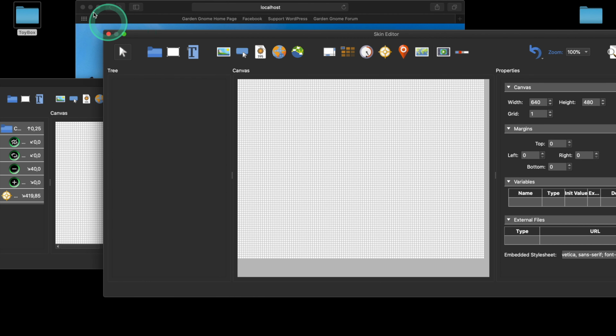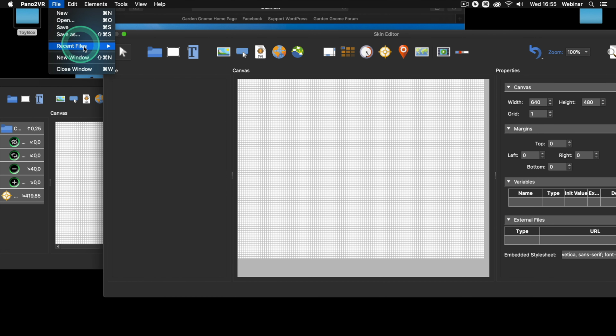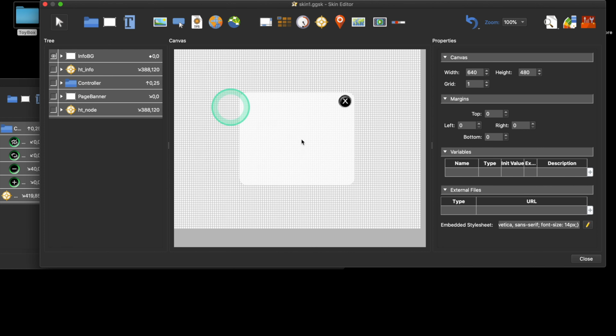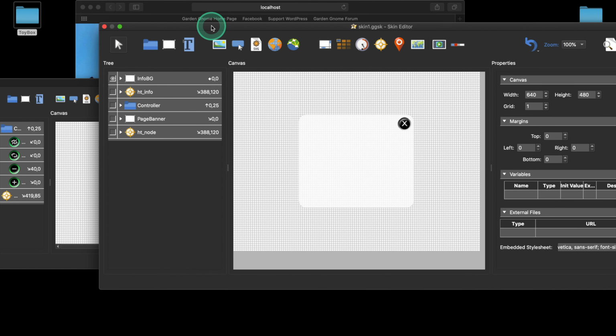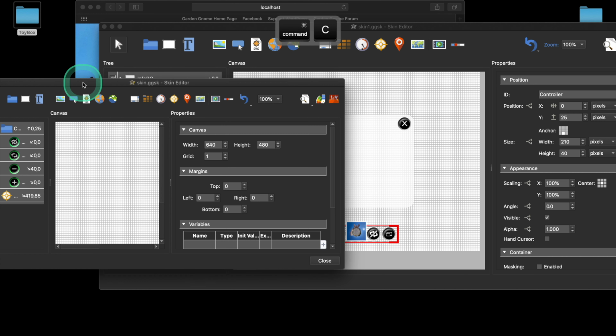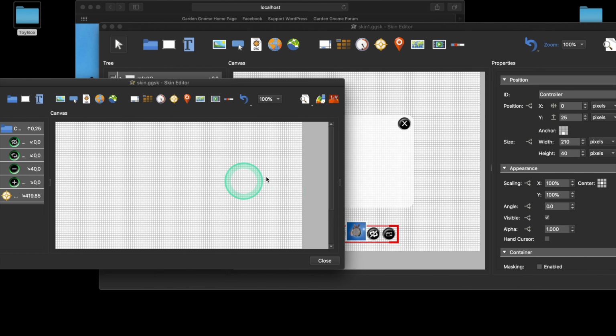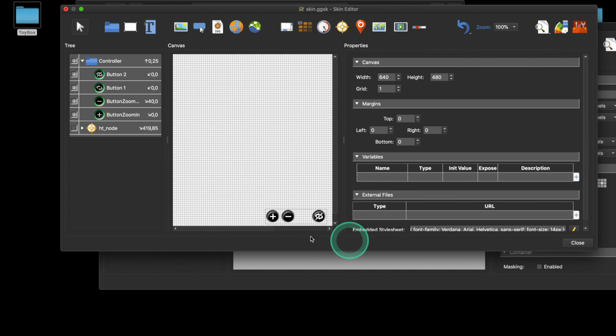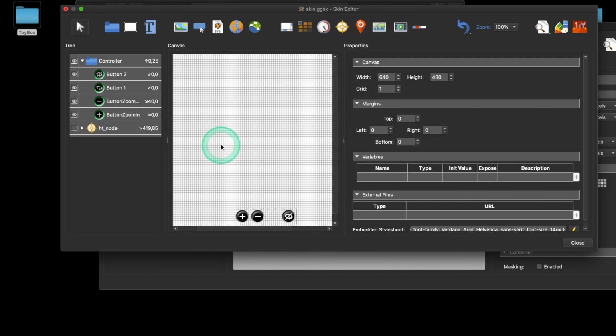With the new one selected, I can go File, Open. It's recent, so let's do this. This was what we're building, but complete. This is what I was hoping to achieve today, but just couldn't. But there you go. That's what I was going to do. So theoretically, I could have selected the container here with all my buttons in, and used the keyboard shortcut to copy. I could have selected this skin and just pasted it into my skin here. I won't, obviously, because I'll destroy what I'm doing here. I will save this and we can carry on again from where we left off.